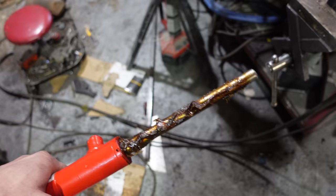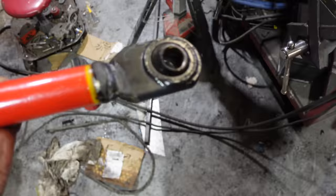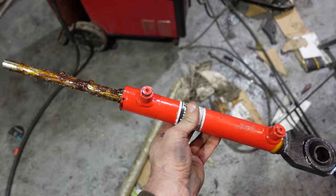Okay, so we're welding this end. I just put grease all over it, that way if I get any splatter, it doesn't burn the chrome, because that'll tear out the seal and that will void your warranty if they don't notice that you've welded a third arm or third link eye on there, and that's not the way it came from factory. Princess Auto is really good at their returns though, so I'm going to hook this one up before I cut up the other one, just in case, because then I can get my $100 back.